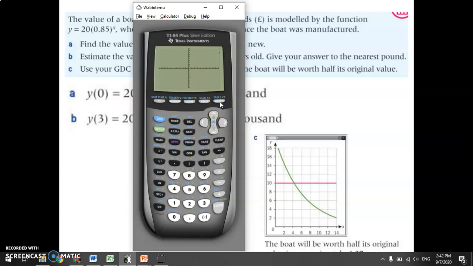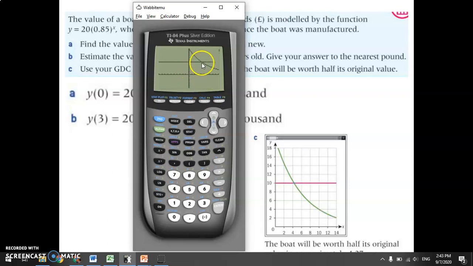Takes a little time here, but it should appear soon, hopefully. There's the decreasing function, the exponential decay function. Notice it's totally out of the window here. You can barely see it. So I'm going to change the window so I can see closer to that intersection. I'm going to press window, and I needed the y value to be higher. So the y max I'll make 20, and the x max was okay. Let's try again, graph. So the decay function should be more clear now. There it is. And then we're going to see the y equals 10 line right there.